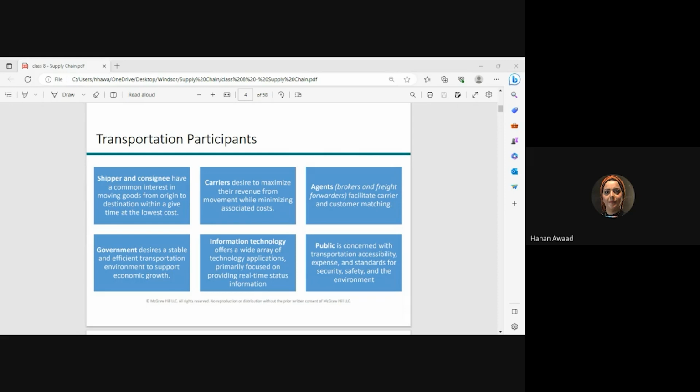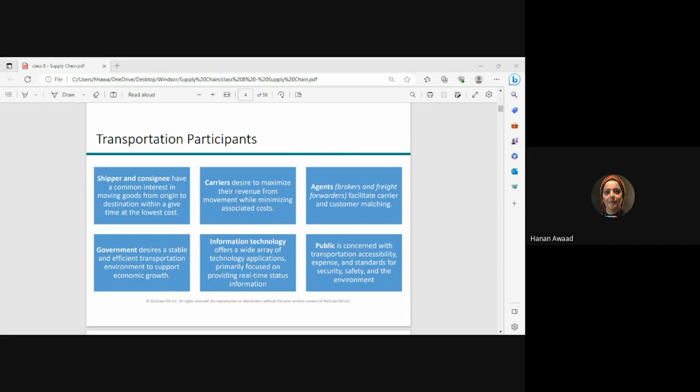Some countries, especially those with strategic locations, use their location for revenue generation. So governments enact regulations. They make sure we have fair practices, health and safety, environmental sustainability. So these are all regulated by governments.